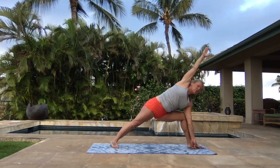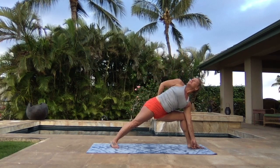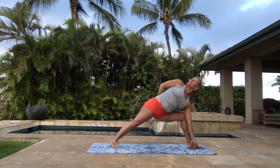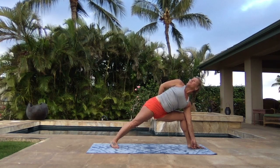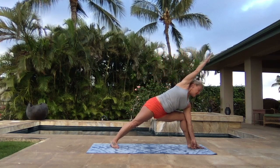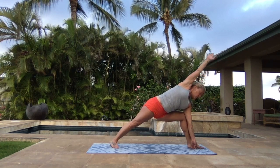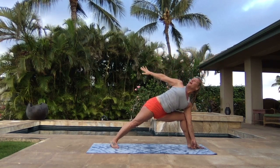And then again, we're going to circle that right arm around and behind. Just like we did in that runner's lunge. Wrapping that right arm around the back of the body. Finding that breath. Once again, we extend that right arm, take it up and over in that diagonal line. Take your gaze down towards that left big toe. Inhale, reach it out. Circle it around, back behind the body.